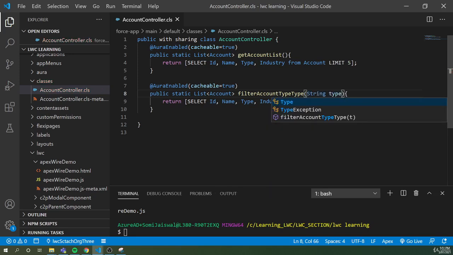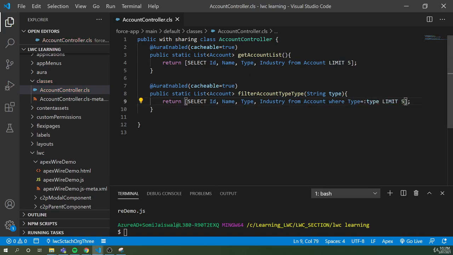The parameter name is type. So we will pass type to this method and it will receive the type. And what it's gonna do is it will check within the account where type equal to the type we are passing and return the data.